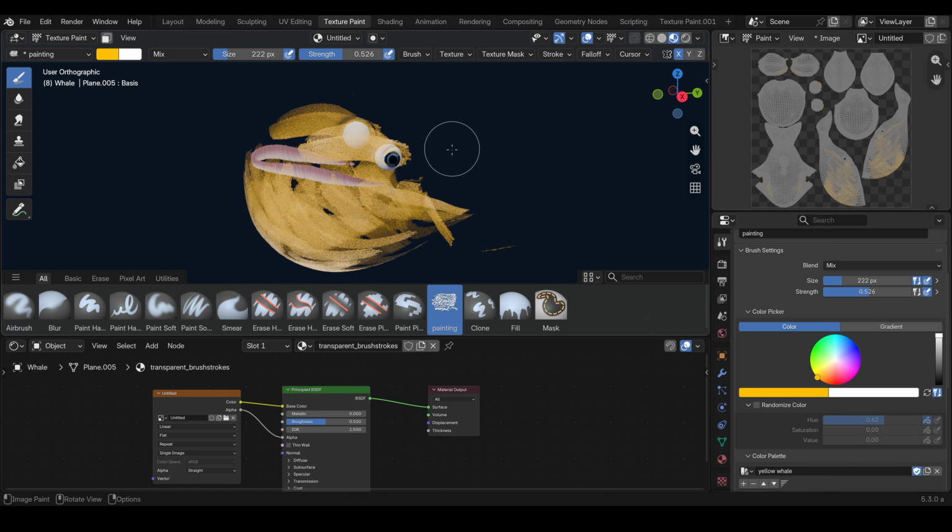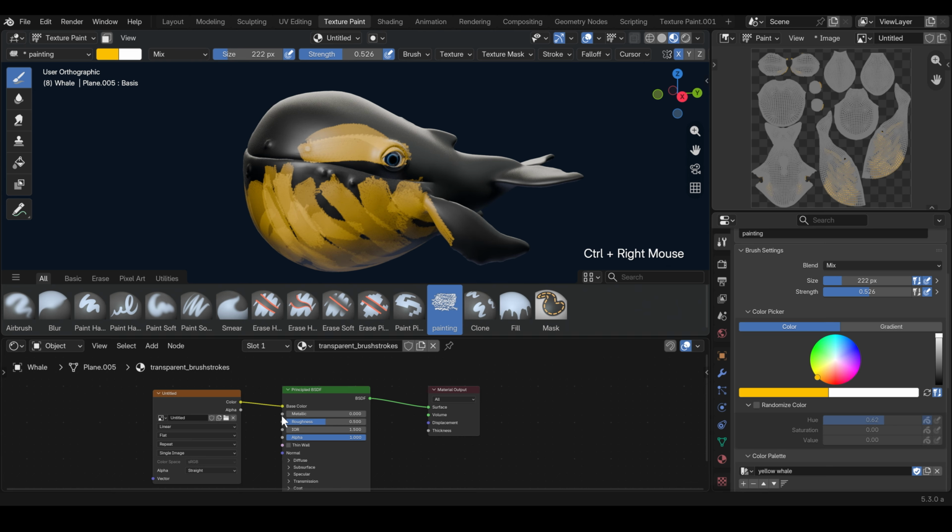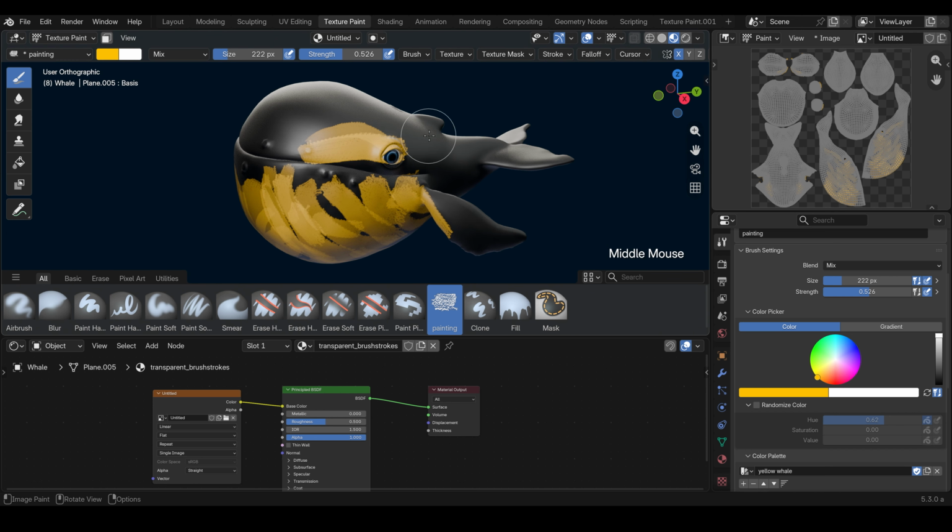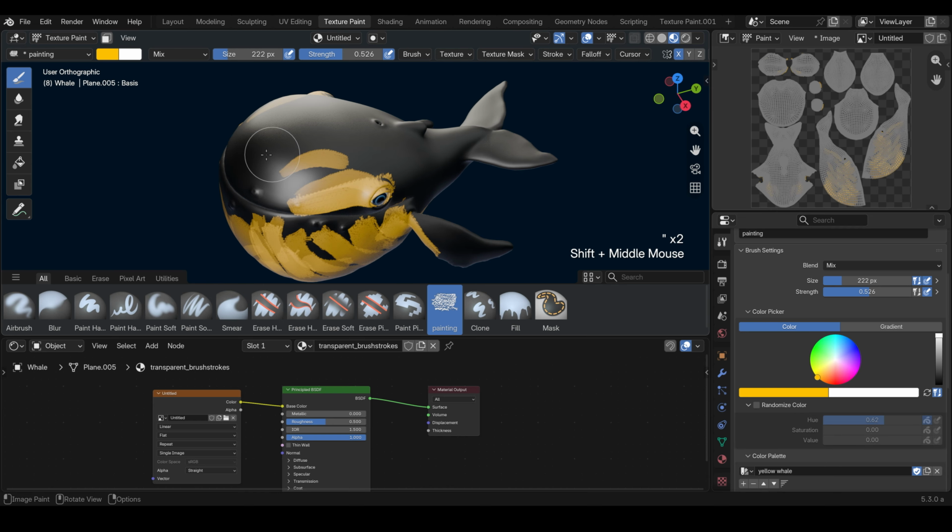If you feel like not seeing the subject is a bit annoying, you can just detach the alpha channel temporarily from this. This way you're gonna see the transparent parts as black and the parts which are not transparent as yellow, like so. So let's do this so we have brush strokes almost everywhere.